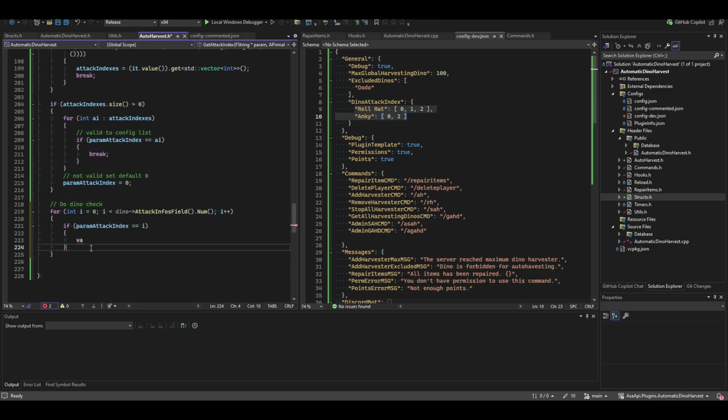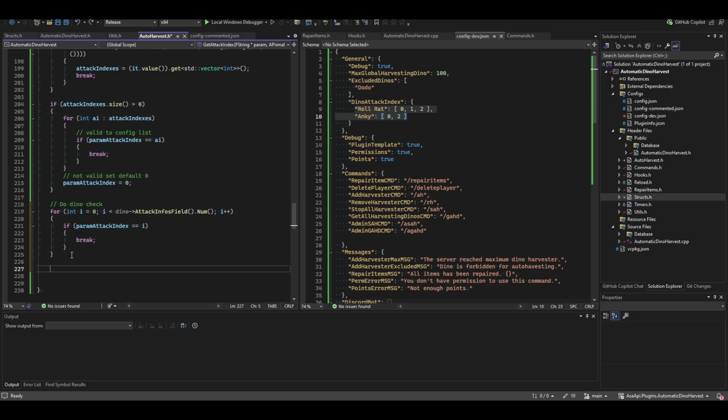You don't need that. It is the same like here. So if it's valid, break. Or maybe instead of breaking this one, no, yeah, you're looping. It is found already, then it's valid.